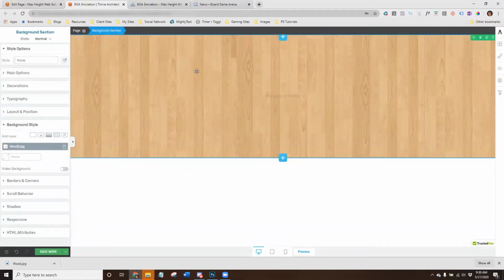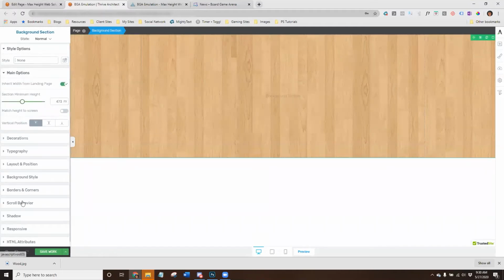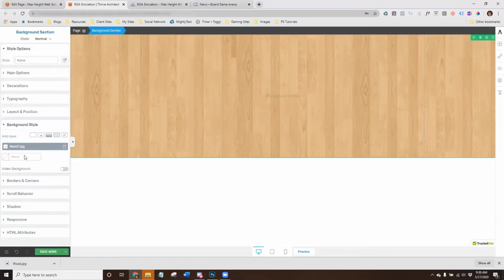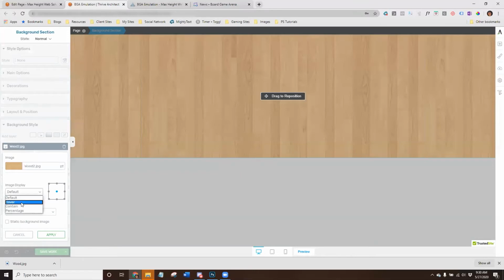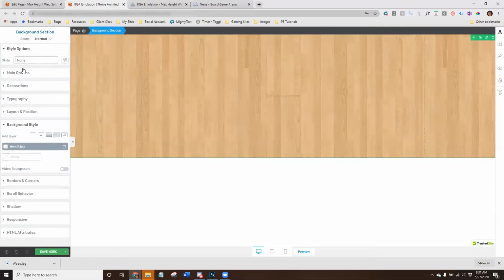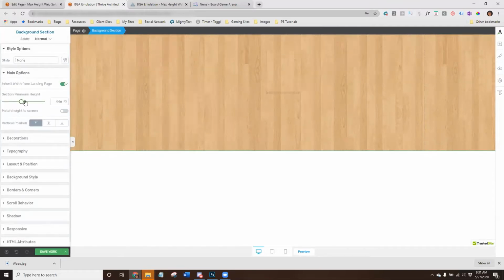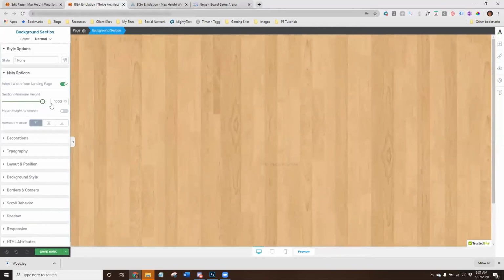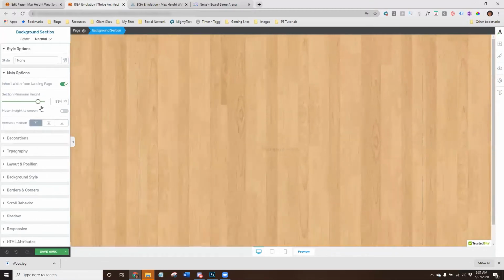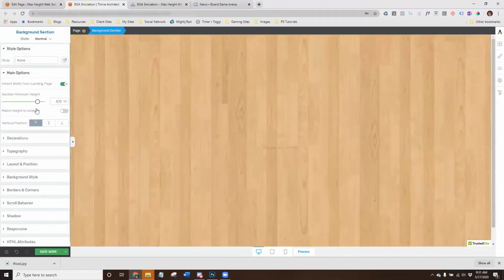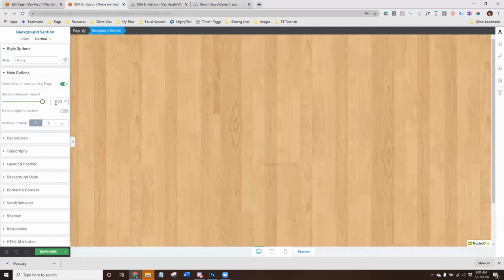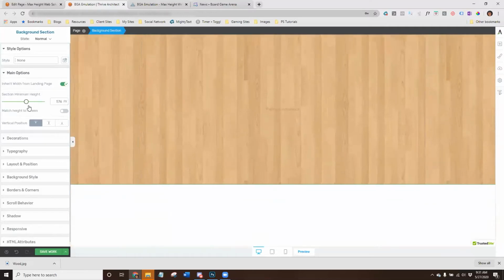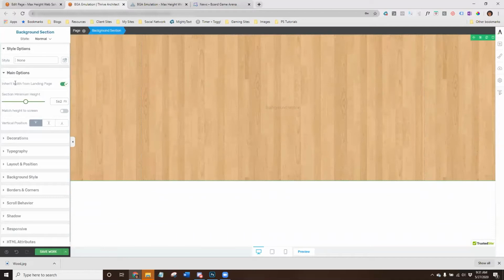And now you'll see if I make this section taller, in fact, let me show you a better example of this. Let's go back and change back to what we had. Let's say we have it at cover, right? Apply. And we come here to main options and we change the height to really tall. See what happens? It starts to change the width of it as well. And that's not what we want to happen. We don't want the width to change bigger when this gets too big for its height, because we're past the normal height of the image now, because we've stretched it.